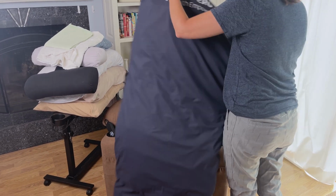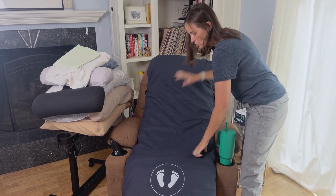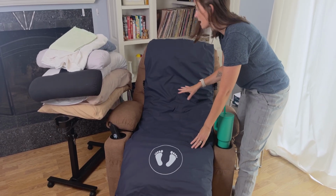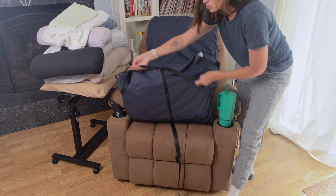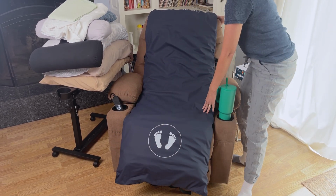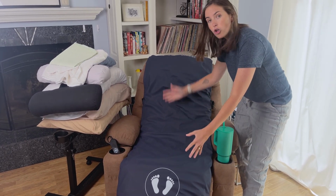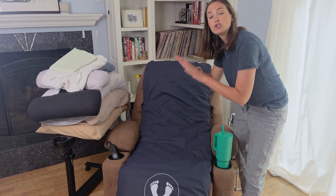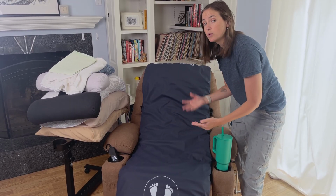This is a recliner alternating pressure mat. So this actually fills with air. It's by Lundberg. It straps onto the recliner really easily. You can see it has these two straps that go around the bottom of the footrest and then a clip that goes onto the back. Once it's in place, it creates alternating pressure all the way up the full length of the body to reduce the risk of or to help with healing of any wounds that are present.